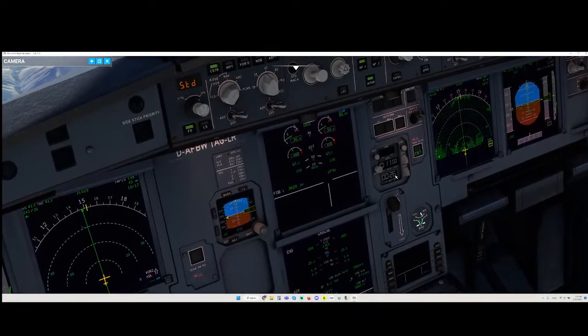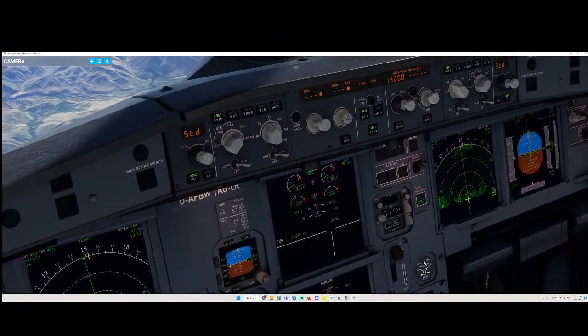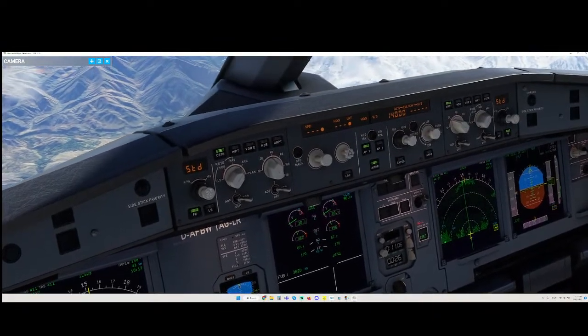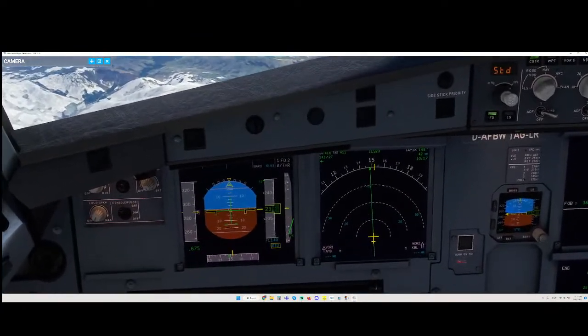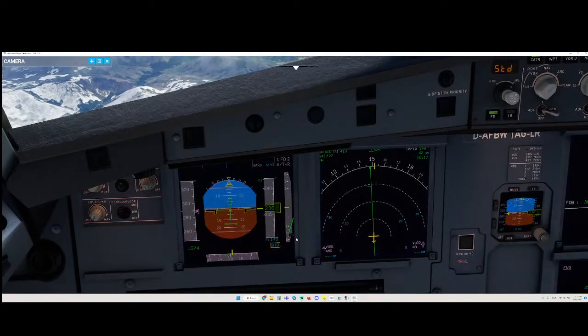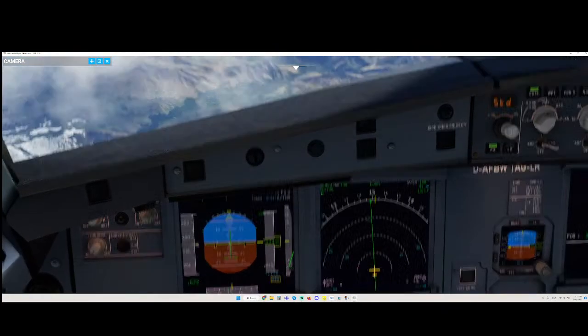So we have been flying 26 minutes until now, and everything is looking good. Descending 1,300 feet per minute, sorry.